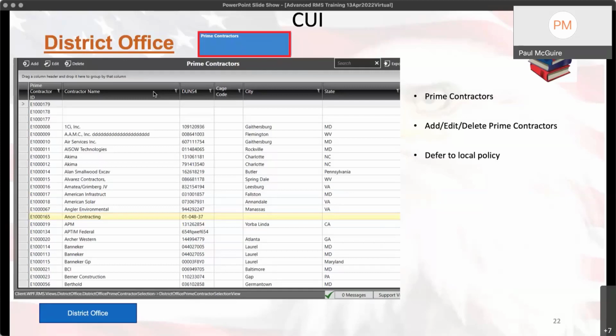So when you add a prime contractor to a contract, you might go to the contractor staff tab and notice that they already have staff, but you need to make sure if they don't have any staff, you have to add at least one. And that first one has to be an administrator. And usually the government will say, hey, that contractor, that very first administrator will add the rest of the contractor staff. Usually they're the ones adding the rest of the contractor staff. And you will not be doing that in this screen, in the district office screen. You'll be doing that inside of contracts. But they do have to be here first. So if you go inside of a contract and you're looking for a prime contractor, you can't find one, you've got to contact your district administrator, ask them to add the prime so that you can assign it to the contract.